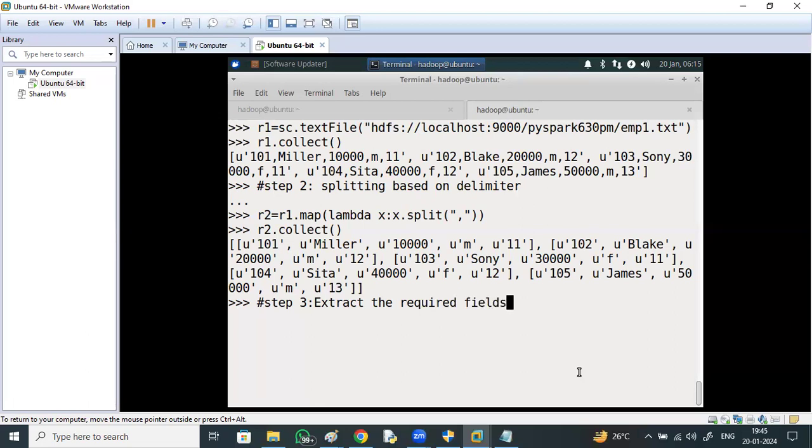Extract the required fields as key comma value pairs.